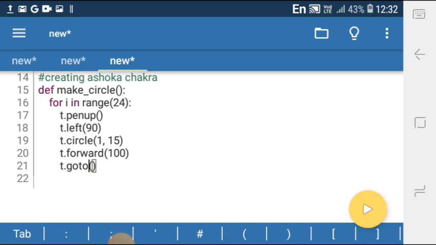So we go to x comma y. Turtle now moving backward 100 pixels. Again turtle right, that is 90 degrees.